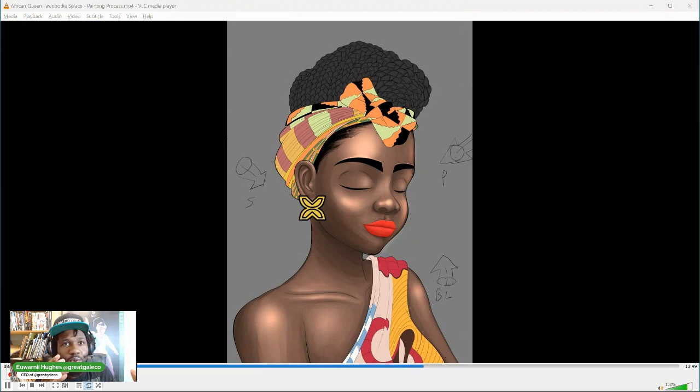So anything is possible. And this is coming from someone who used to hate painting. I was terrible at it. I basically almost failed my computer graphics club final. Because my professor said, Iwani, you're bad at this. You didn't put any highlights or shadows on your characters. But now look, a decade later and I got it.